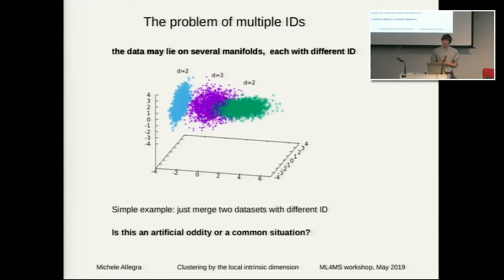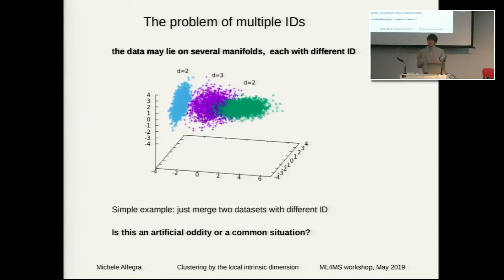Actually, we realized that in some cases of interest, the intrinsic dimension may not be constant in the whole data space. What do I mean by this? For instance, imagine that the data actually lie on several hypersurfaces with different intrinsic dimension. In the cartoon example I'm showing, imagine that there are 3 manifolds, 2 of dimension 2 and 1 of dimension 3. So imagine your data are living in such a space. Some data are sampled from a manifold of dimension 3, and some other are sampled from a manifold of dimension 2. In this case, the intrinsic dimension is not constant in the whole space.